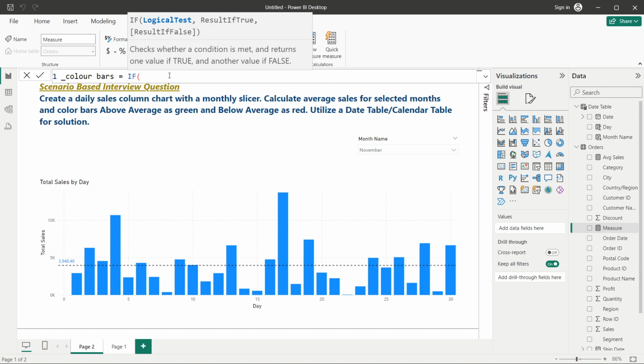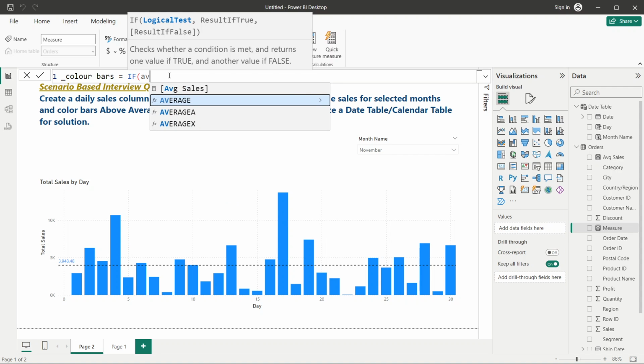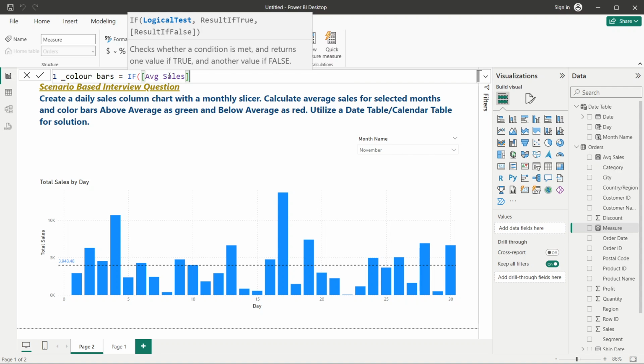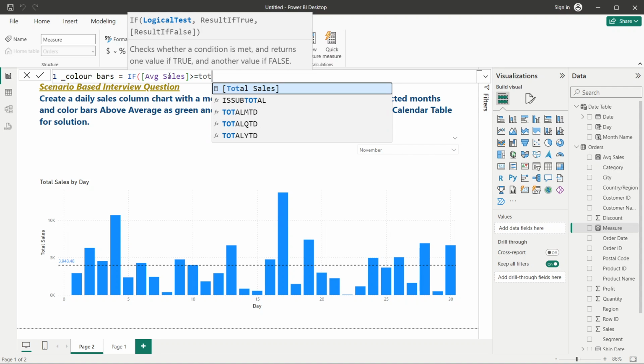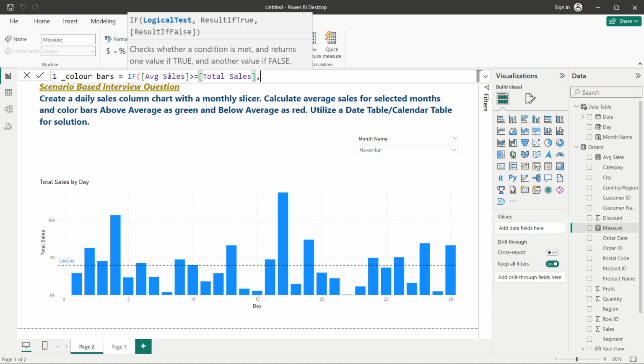Logical test, for which logical test? If average of sales is greater than or equal to total sales. If it is true, what should be the result? It should be above average.